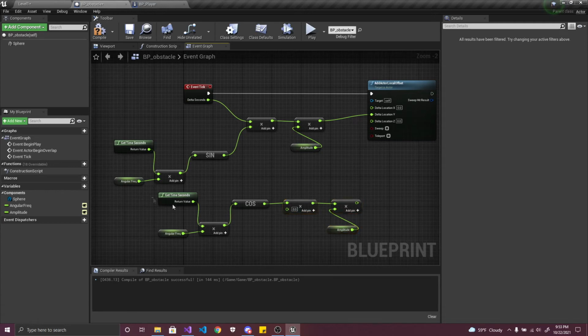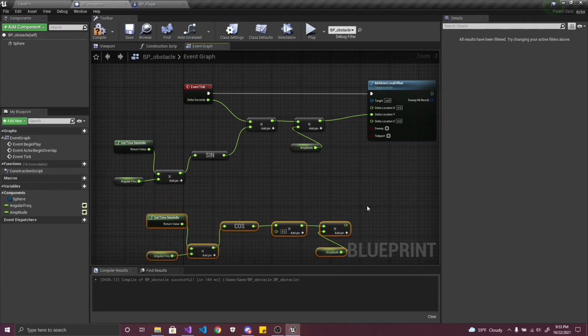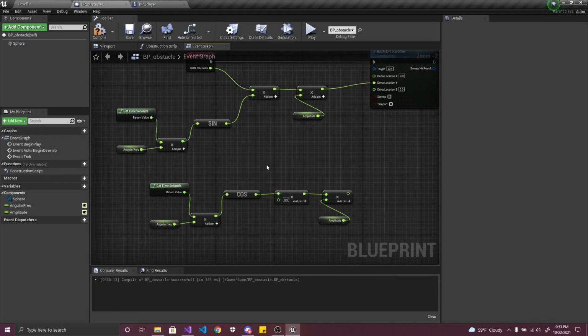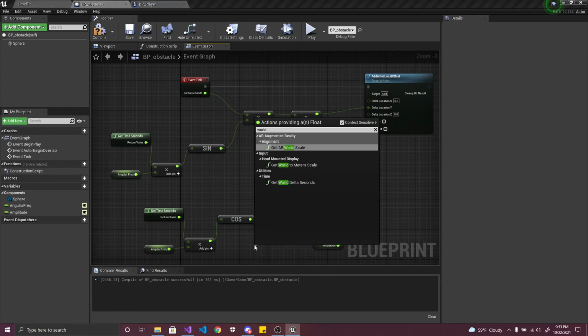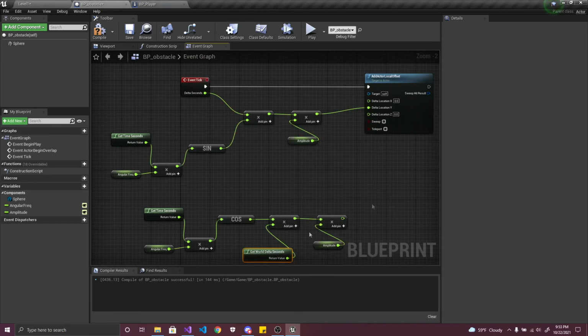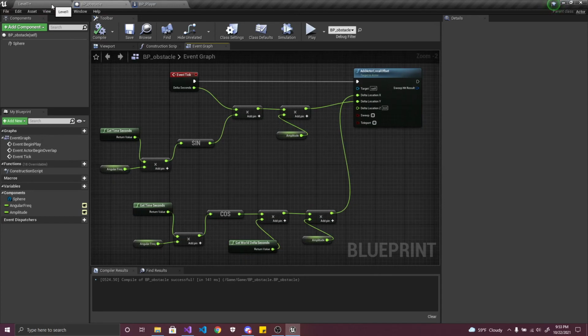Blueprints are just annoying. You're kind of forced to do stuff like this. Do world delta seconds. But I'm going to recode everything in C++ later too. Might make more sense to call amplitude radius this time.